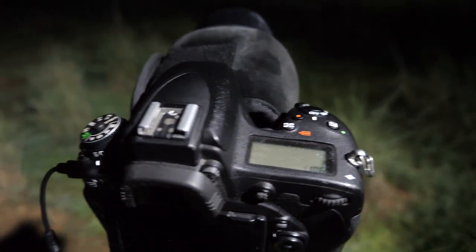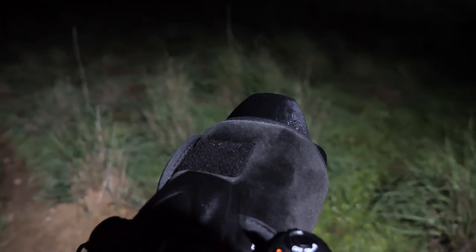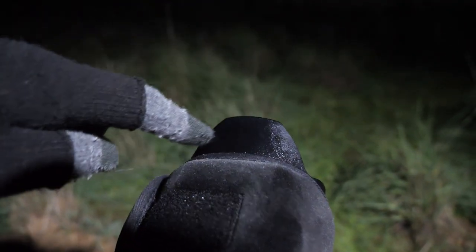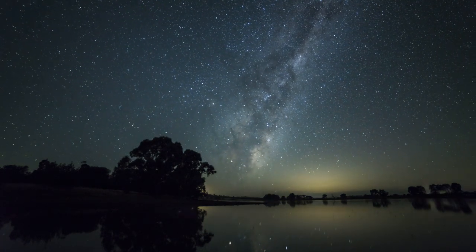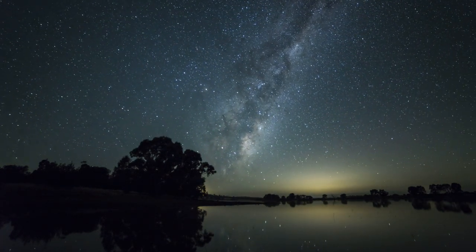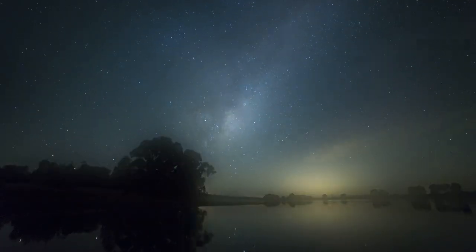Regarding the lens fogging, I'll always attach a lens warmer to my cameras when there is any possibility of moisture appearing on the lens. There's nothing more annoying than having fog appear on the lens and ruining an otherwise great time lapse. So as you can see here, there are many methods to power your equipment when out shooting in cold conditions for long periods of time.